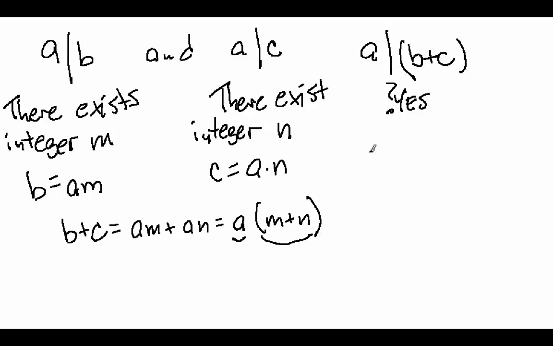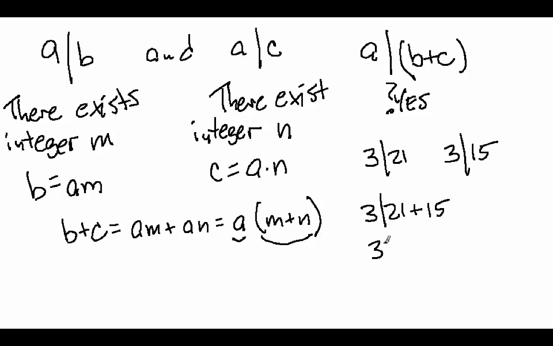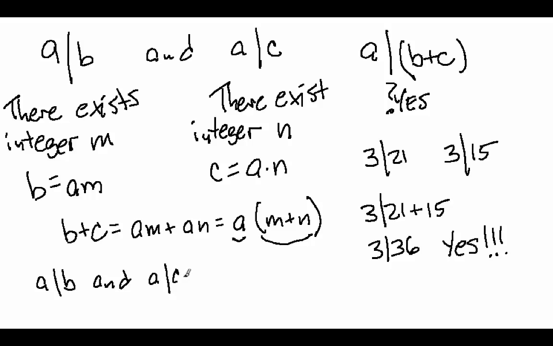Absolutely. For example, if I have 3 divides 21, and I also have 3 divides 15, the question is does 3 divide 21 plus 15? Okay, and 21 plus 15 is 36. Does 3 divide 36? And the answer is yes. Okay, and I'll leave it as an exercise that if I'm given that a divides b and a divides c, does a divide b minus c?